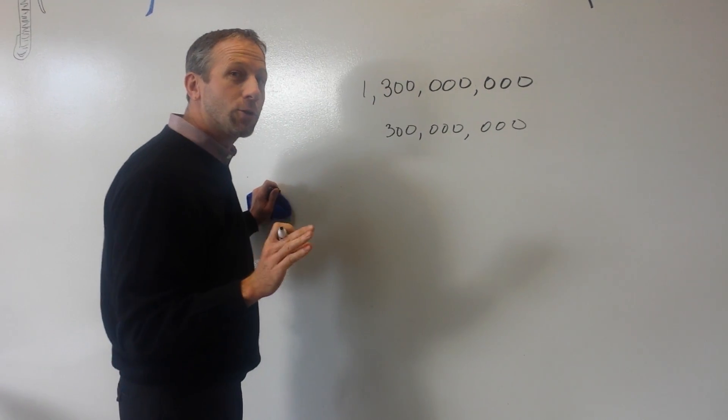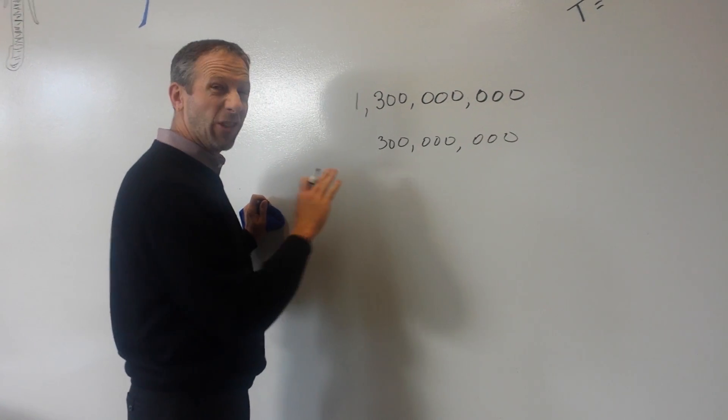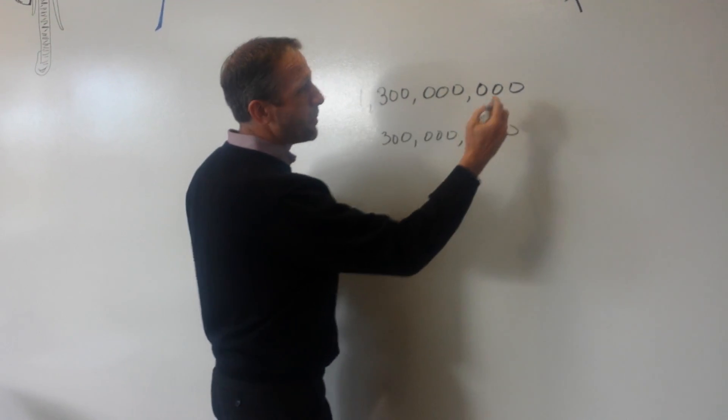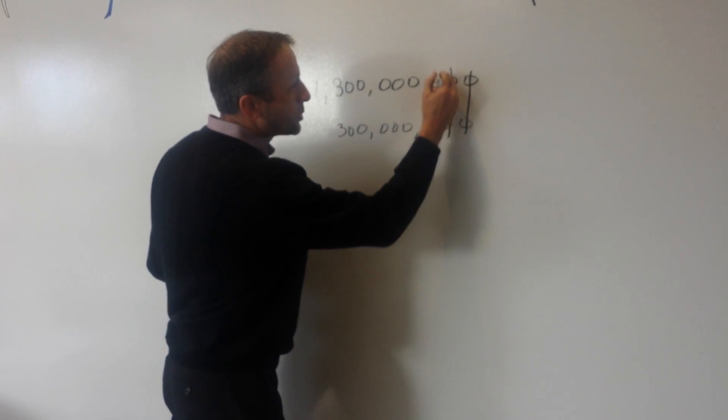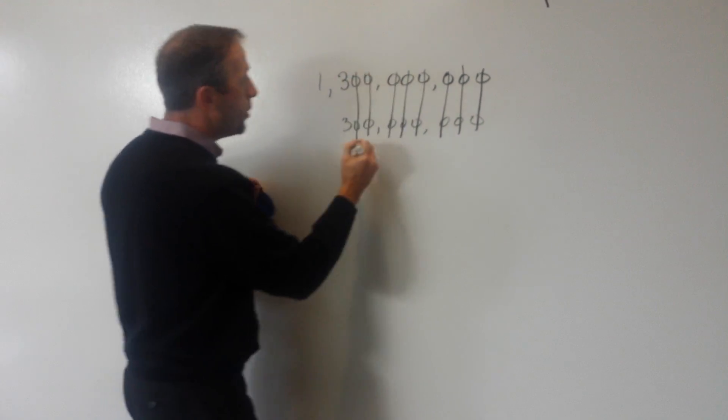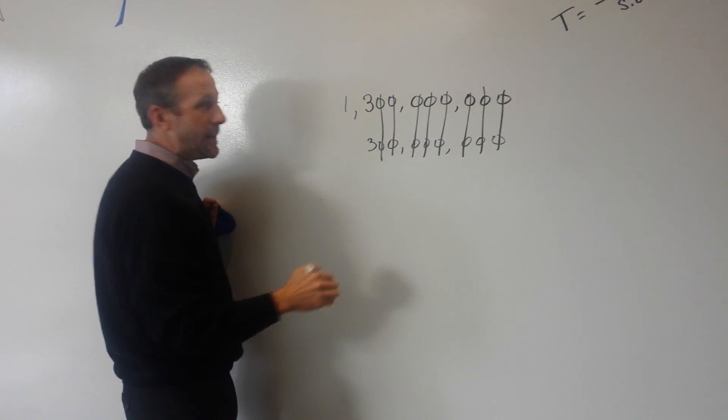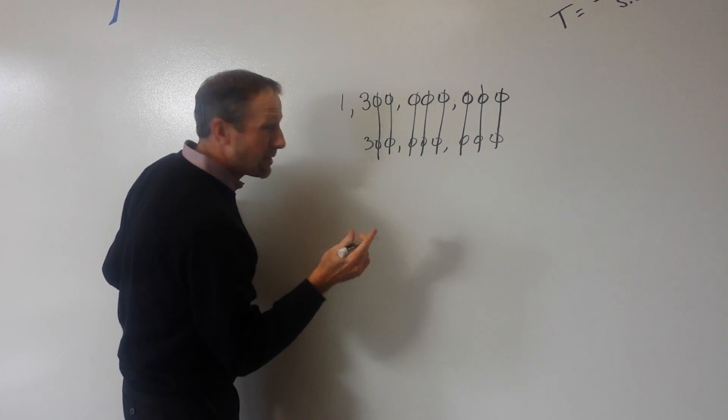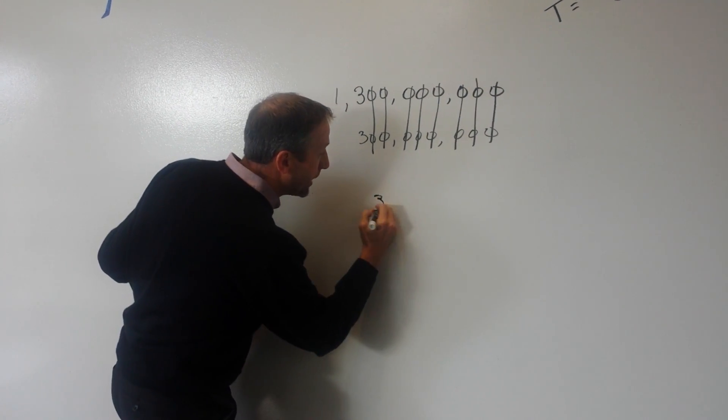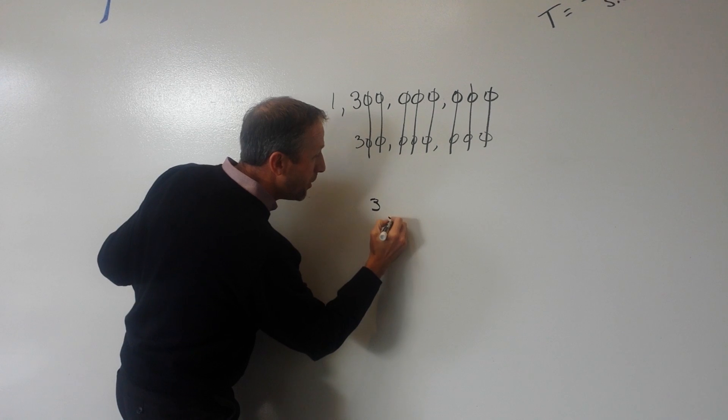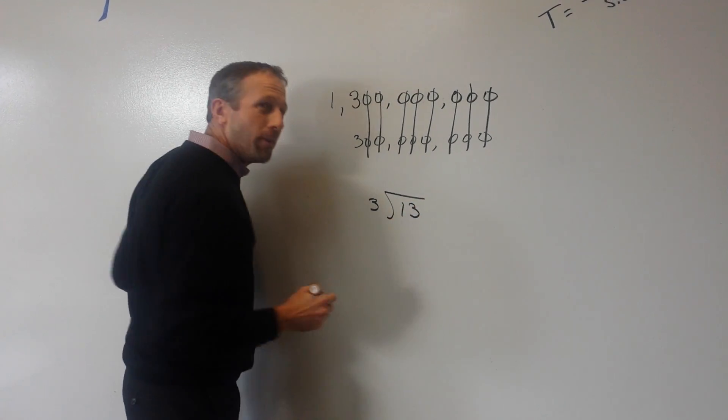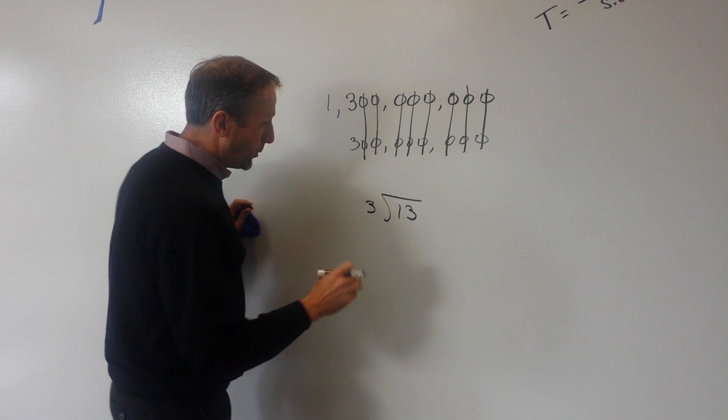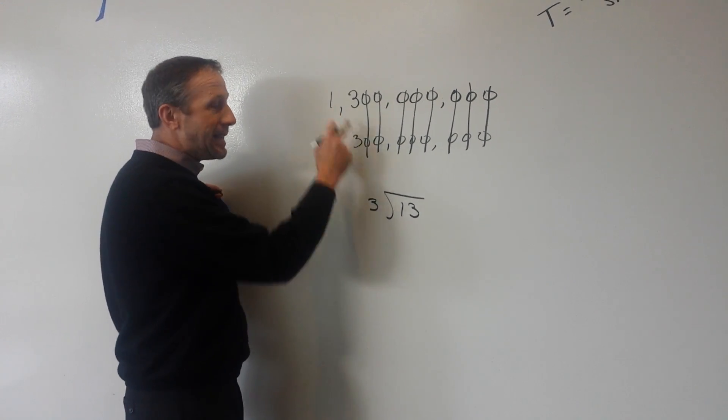Now here's a trick that I learned in school that's really cool with doing math when you have lots of zeros. It makes it way easier. You can just strike the zeros and end up with a much easier equation. So we're going to strike zeros. Boom, boom, boom, boom. Look at that. 13 and 3. So now all we have to do, and I'm not going to do common core math because that's a little more complicated for me. I'm starting to learn it, but I don't get it yet. But old school, probably most of the people that watch this and that forward this are old school. And we do math old school. So anyways, if we're going to divide 3 now into 13, let's see what we get.